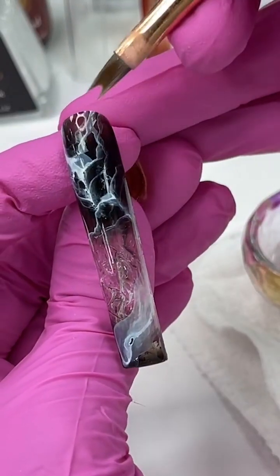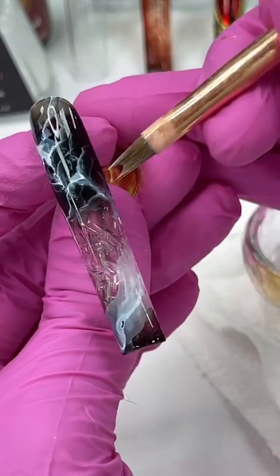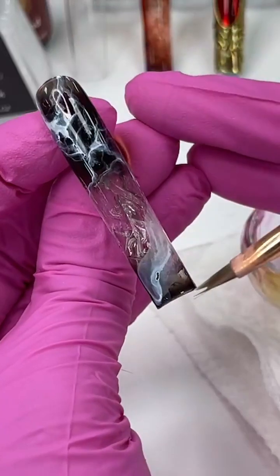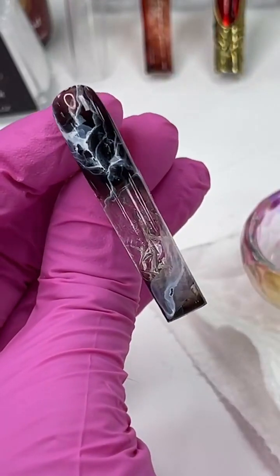See, you never want to go parallel. Like this line goes up here, I'm not going to follow it up here. It's going to look wavy. I'm going to go out like that. Like this. See, I'm going to go out. Do you see the difference between this and this? And do I look like I'm really trying hard? No, not really. I'm just doing this and talking at the same time.